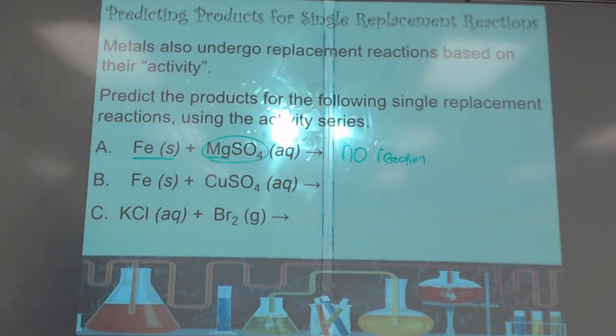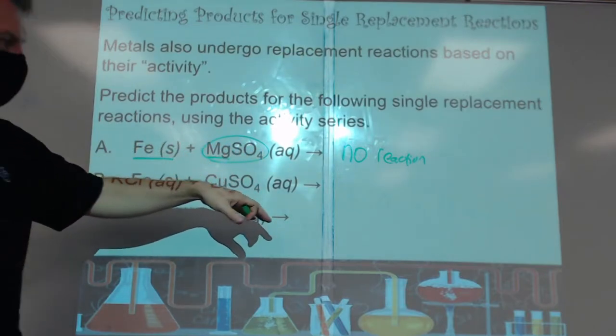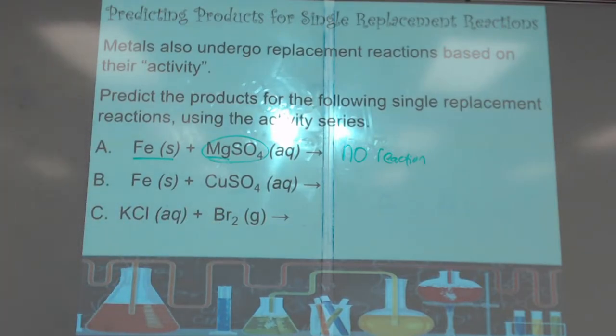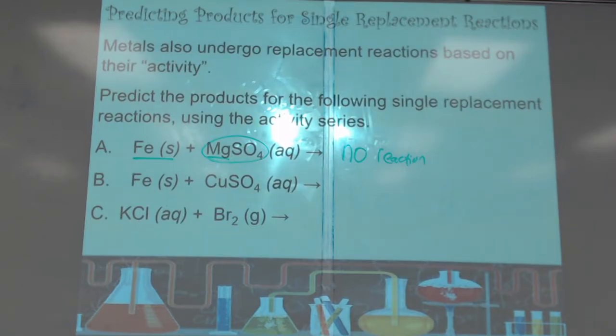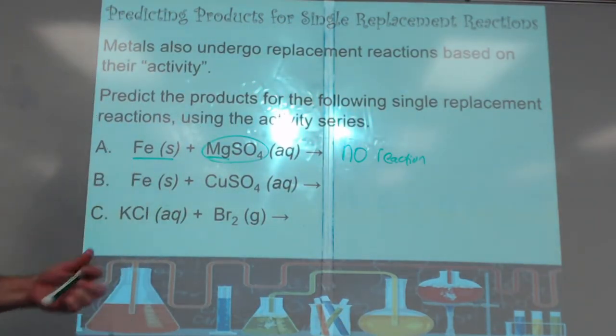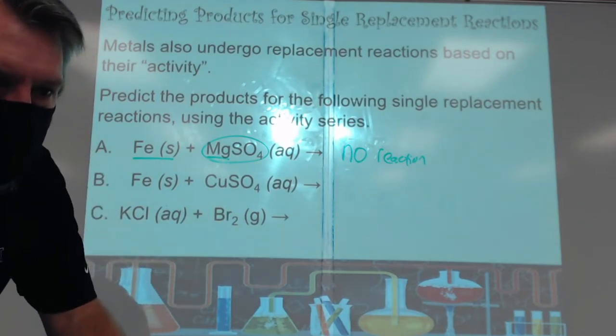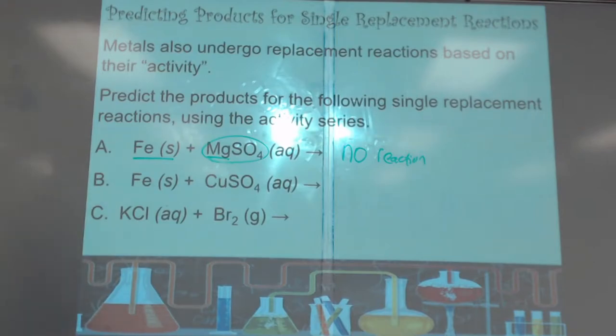Nothing happened. The chemistry that happened beforehand was iron was all alone. Magnesium and sulfate were together. And at the end of it, iron still alone, magnesium and sulfate are together. There was no reaction, nothing happened there. Y'all follow? Y'all go ahead and do the next two. Figure out who's showing up alone, and then figure out who it's trying to replace. That's often helpful. You don't have to, but it's definitely often helpful. And you can just write NR if there's no reaction.